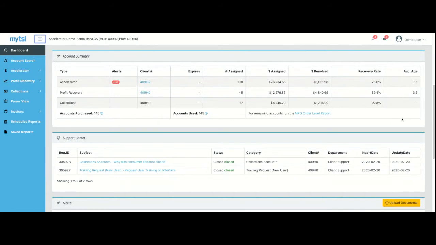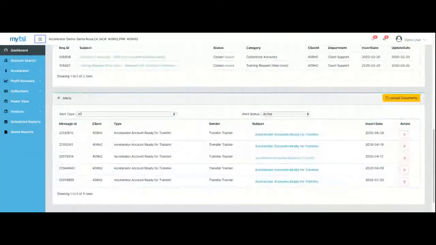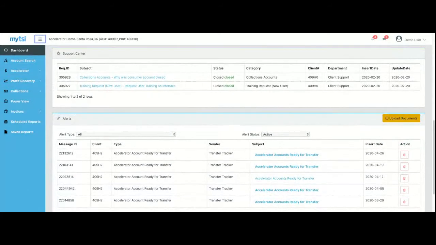If you go down a little bit further to the support center, you'll know that I always recommend that you do not use the support center. You rather contact me. If you have used the support center and you're comfortable with it, please feel free to do so. If not, and you have a question or you have a problem, just contact me directly and I'm more than happy to help you out.